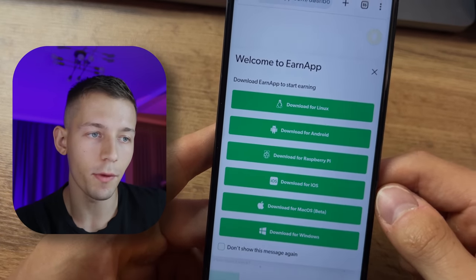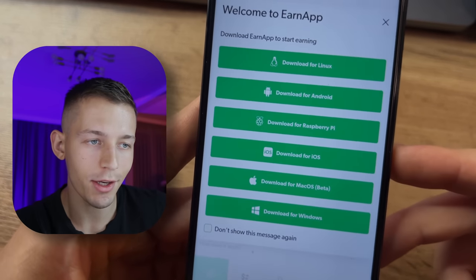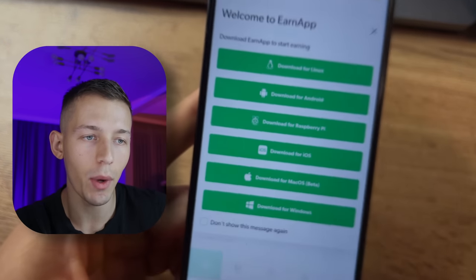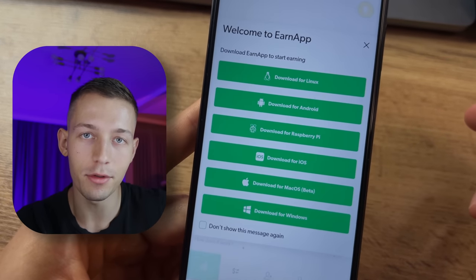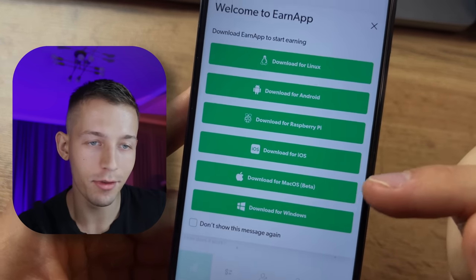Let's increase your income. As I said earlier, you can install this application on any other device — a computer, a second phone, a laptop, or even an iPhone. The more devices you use, the more passive income you earn. Not everyone has a second phone or laptop, but honestly this app is very simple, so you can use even the cheapest used phone for a few tens of dollars — and over time that phone will pay for itself as this application pays you money around the clock.